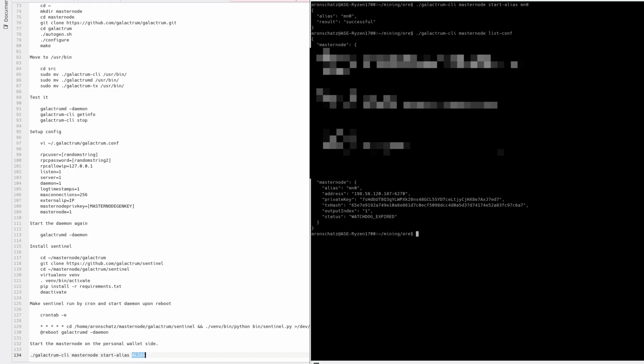To sum this up, it's very similar to any other coin that runs a Masternode. Some of the commands on the newer builds I've seen are slightly different on starting Masternodes, but the gist is all basically the same.